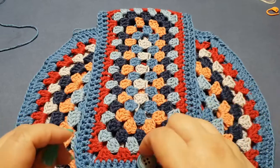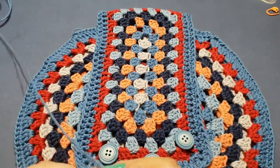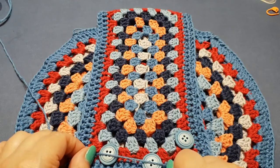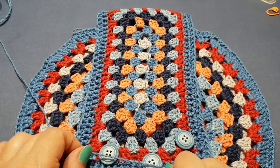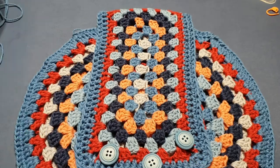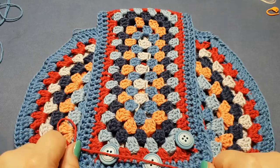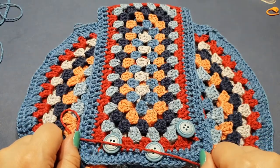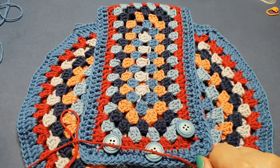We are going to attach our buttons. Now, best part is you can use the same thread, and the same thread is gorgeous when you're threading buttons. This lighting does not do these buttons justice. They are beautiful. Or if you want, just for fun, you can use a contrast colour. And I'm thinking, you know, I'd like to use a contrast colour. And the only reason is because I'm playing yarn chicken with my blue thread and I need that for the straps.